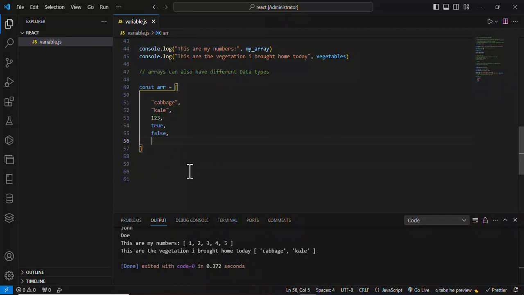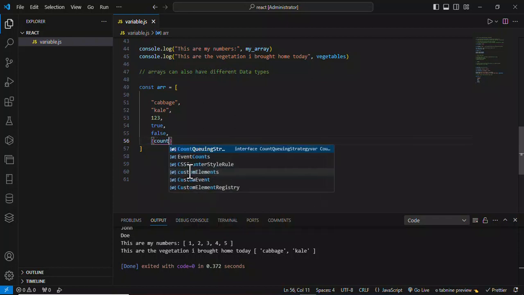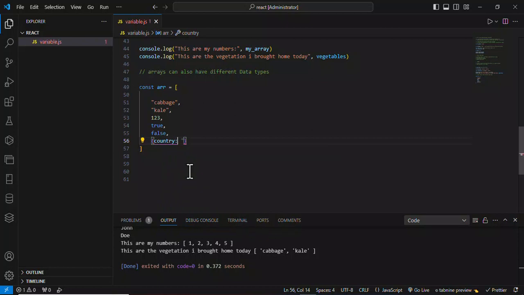Now I want to define another one. I want to create a dictionary. This dictionary will contain a value of a location, I mean. So the first thing we have to define is this here, and say this is country. Okay, now what is the country name? Let's say it is Finland. That is the country name.